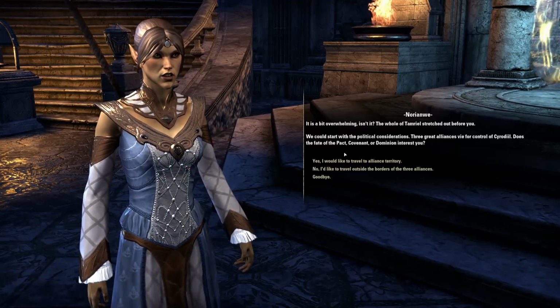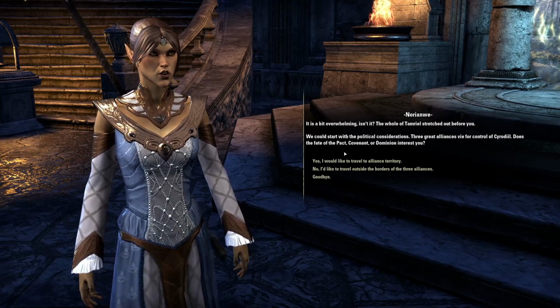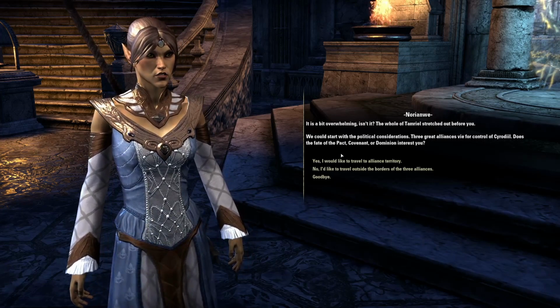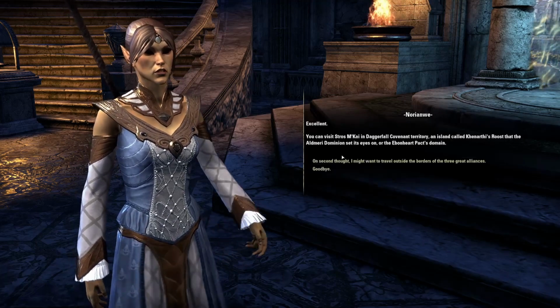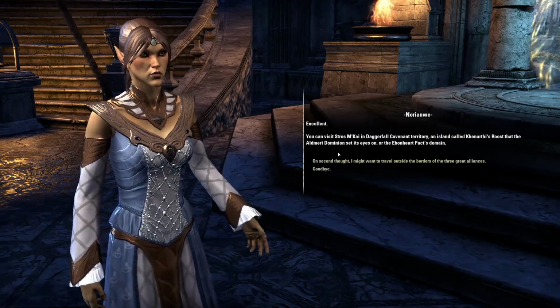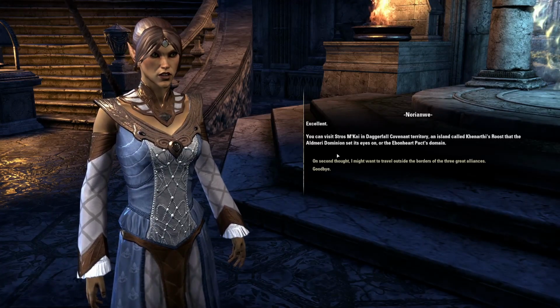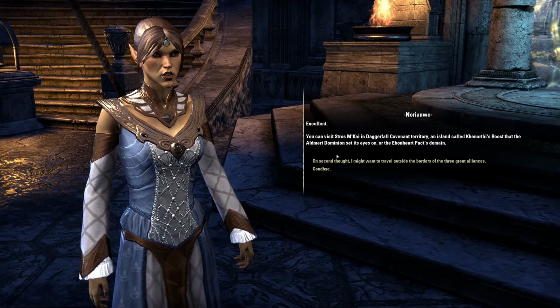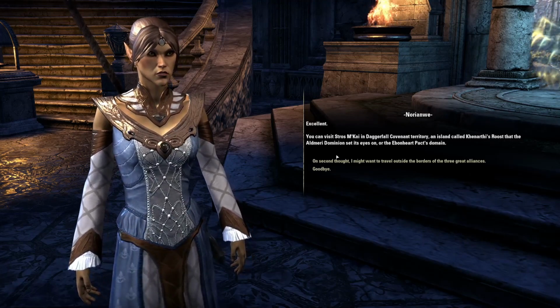We could start with the political considerations. 3 great alliances vie for control of Cyrodiil. Does the fate of the Pact, Covenant, or Dominion interest you? Yes, it actually does. Excellent. You can visit Stros Mackay in Daggerfall Covenant territory, an island called Kanathi's Roost that the Aldmeri Dominion set its eyes on, or the Ebonheart Pact's domain.